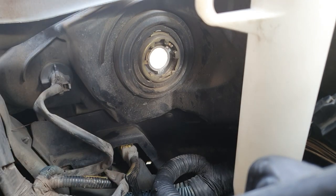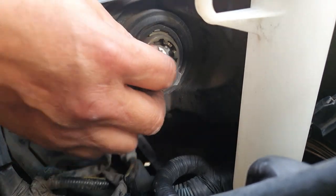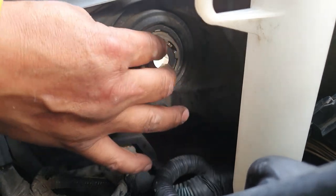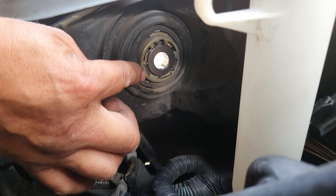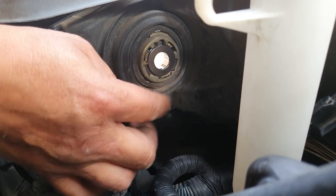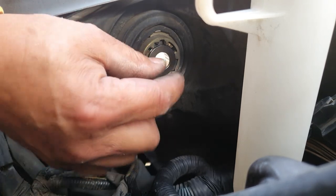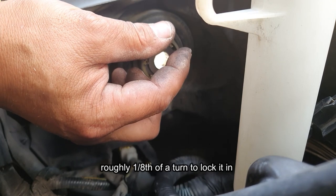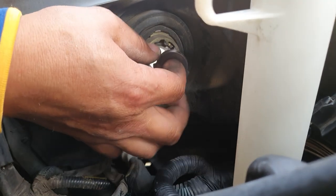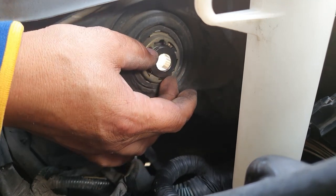Now, this is how I ensure that it is set up correctly. If you look at the way this is, right, this is the way that it starts off so that you can screw it in clockwise, okay, like that. You'll see that the two thick prongs are on either side and the thin one goes up the top here. Then you turn it about, say, that much, in between my fingers here, that much. So it ends up sitting like this, just like that. That's how it's going to finish off.